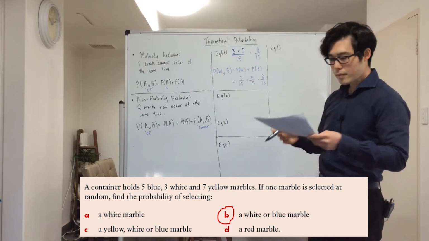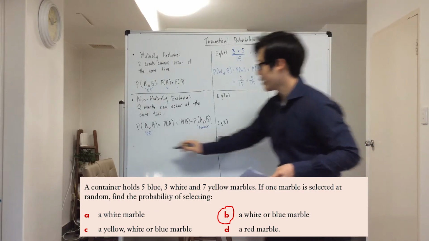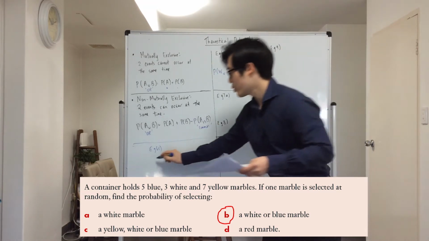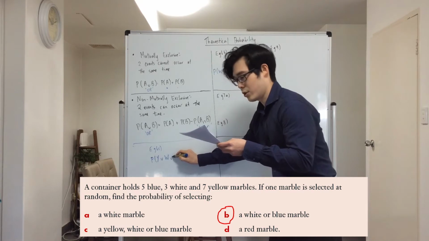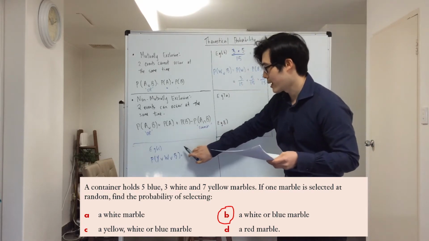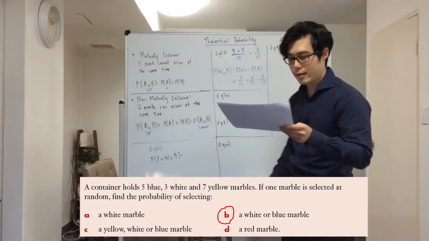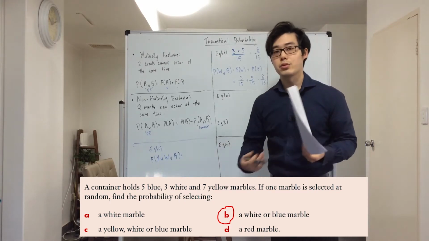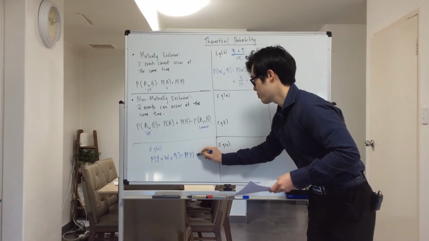All right? Similarly, for example 6c, I'll just do it here. If it says yellow, white, or blue, you'll need to write probability of yellow union white union blue, and then you would have to write, obviously, the probability for yellow, white, and blue, add them up, and you get the answer. You get the idea. But yeah. Okay, so I just want you to be able to use those types of symbols. All right, I'll just finish it off by writing this, plus.